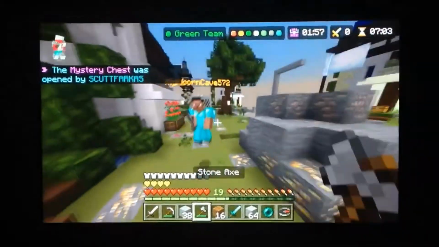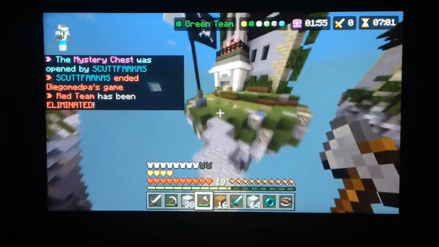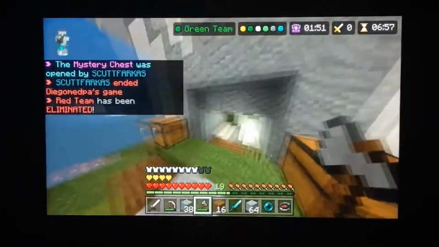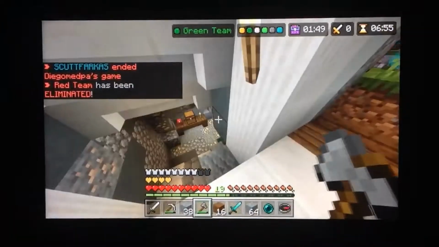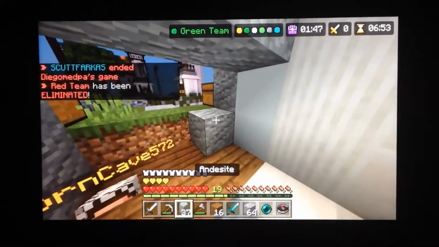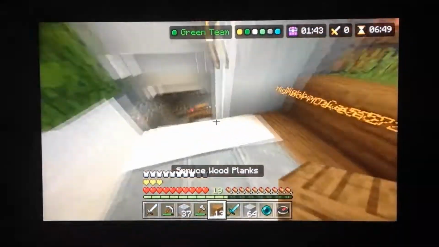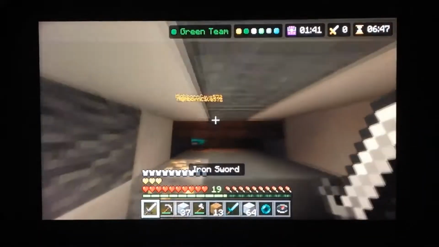Alright guys, so this is the final game that I'm going to be showing you. I saw this Steve just kind of walking around carelessly with no boots on. Looked like the perfect candidate to trap. And I was completely right about that. I was even able to mine my mistake andesite and put a wood there.